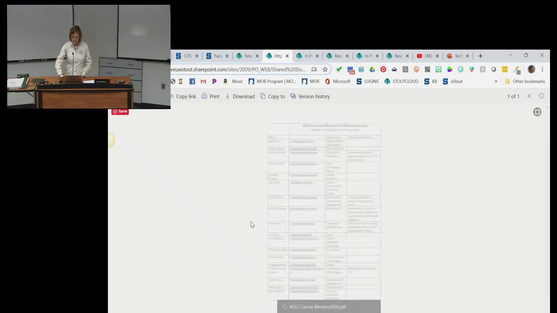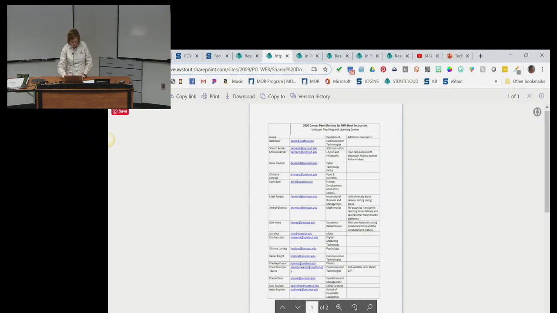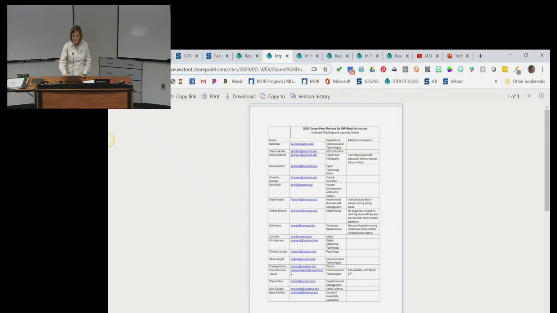And so there's a link to the staff who's already offered to help out, and we continue to get emails every hour on other people who are willing to help. So we really want to tap into the expertise that we have on our own campus. So that is available as well.